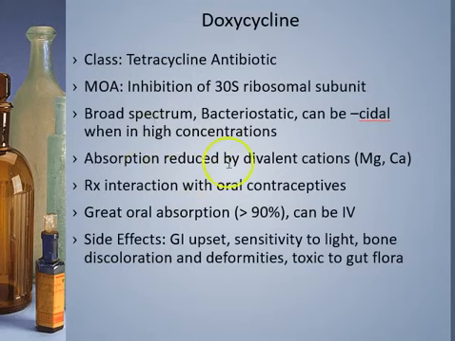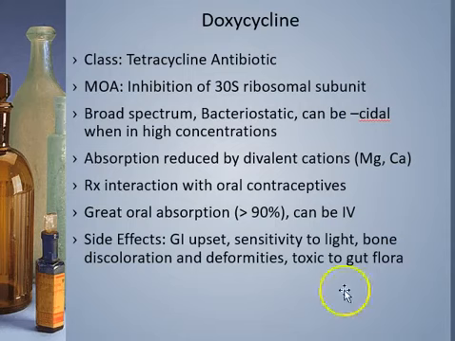Also, be aware that in the younger sexually active patient, there is a drug-drug interaction between oral contraceptives and doxycycline. Basically, doxycycline reduces the effectiveness of the oral contraceptive, so you should counsel the patient, especially if female and sexually active, to use a secondary method of birth control. It does have really good oral absorption, over 90%, but you can also use it IV. And then the side effects are listed there.